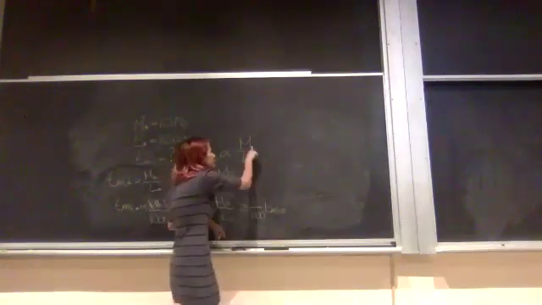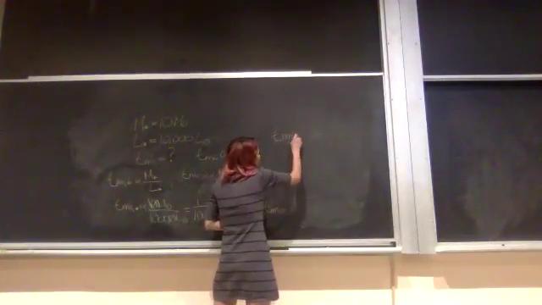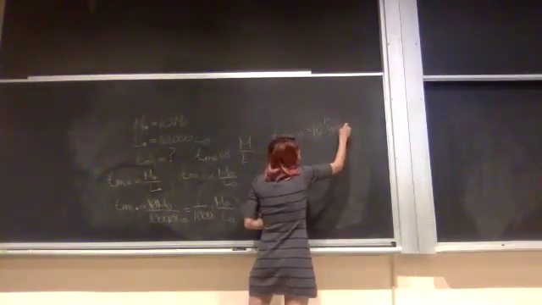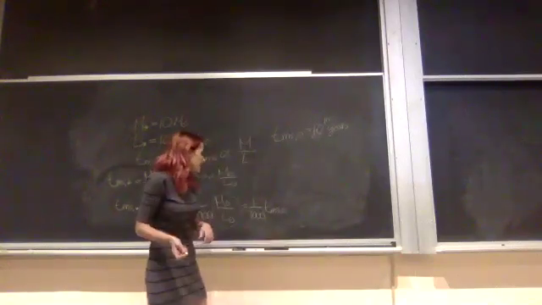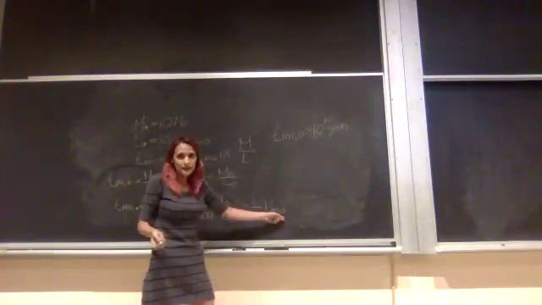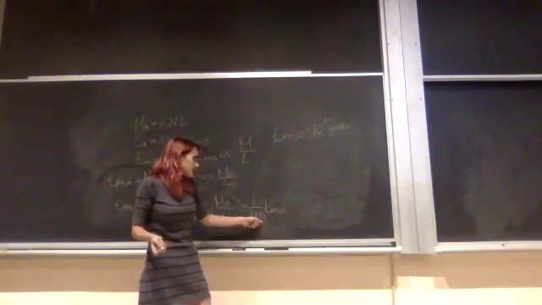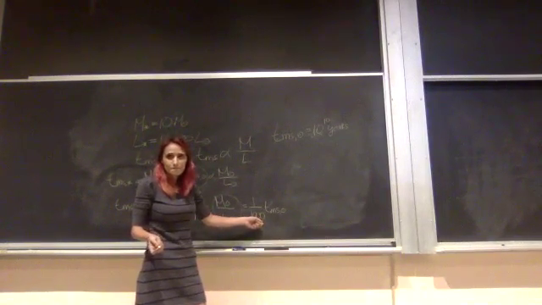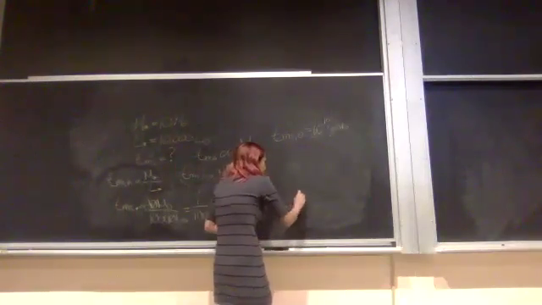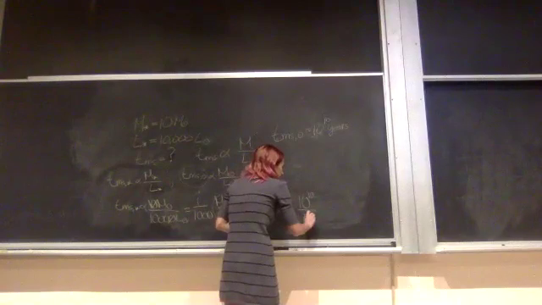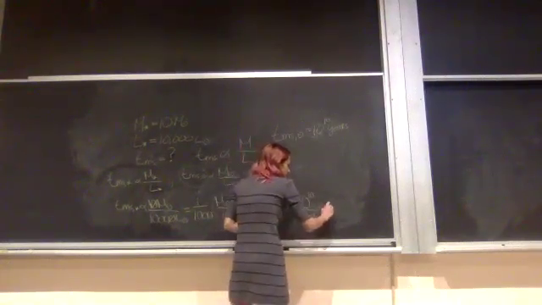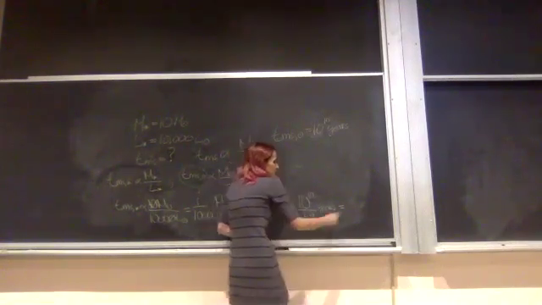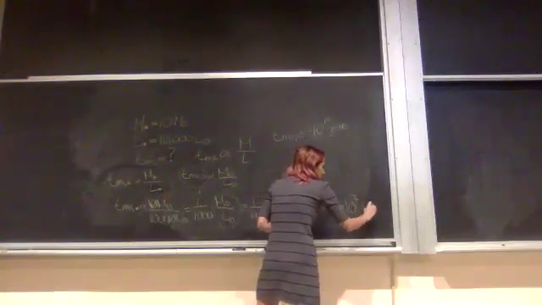But I might give you that the time on the main sequence for the sun is 10 to the 10 years. In that case, you're going to want to plug that in here. So this down here, 1,000 in scientific notation is what? 10 to the 3, right? So this is going to be equal to 10 to the 10 divided by 10 to the 3 years. If I'm dividing, I'm going to subtract the exponents: 10 to the 7 years.